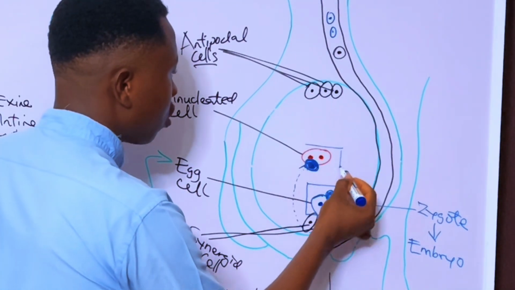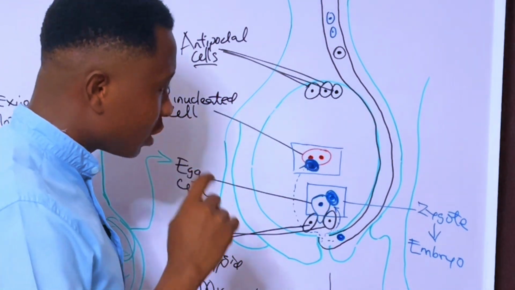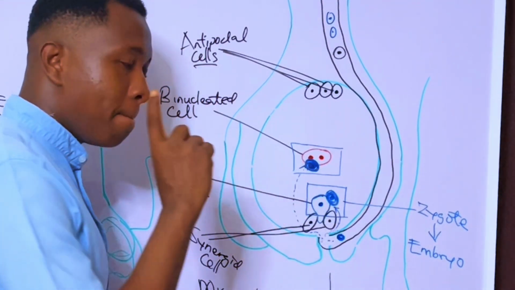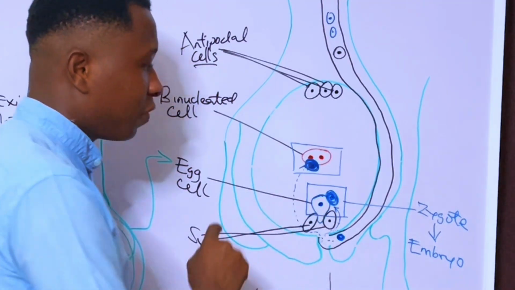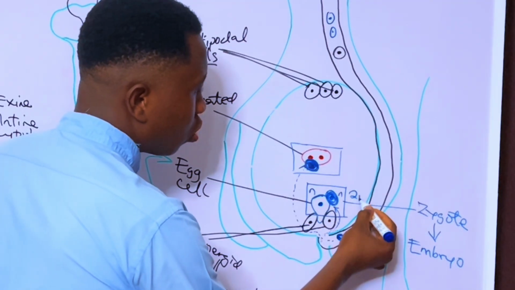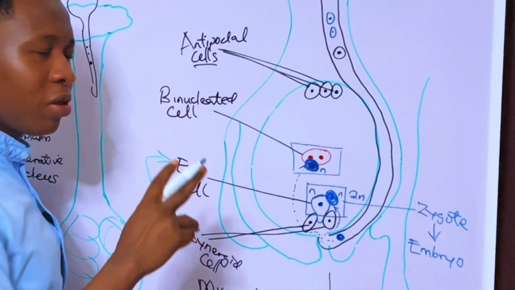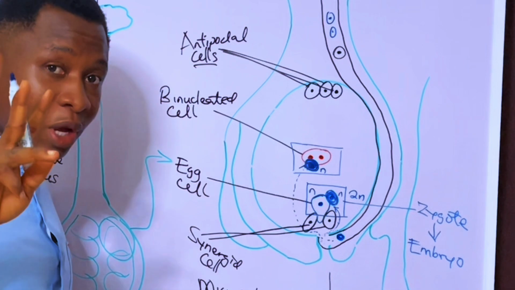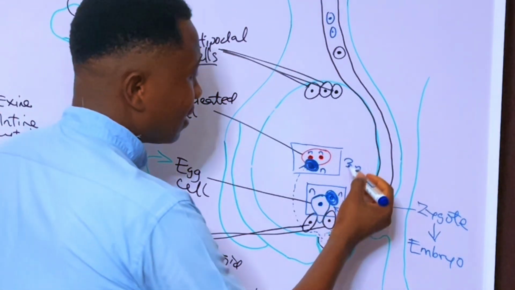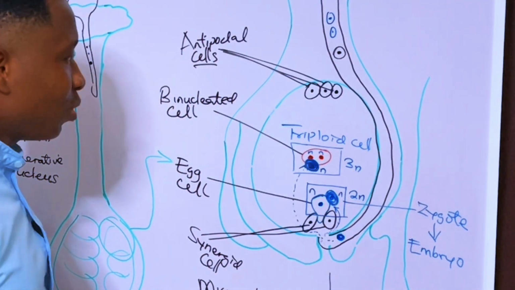Now, this structure is called the triploid. For the first one, it is diploid, because the male nucleus fuses with that of the female: the male having N, the female having N, making it 2N. However, in this one, we have the one from the male, which is N, then two others, because it's a binucleated cell with two nuclei. So N here, N here, N here, and we now have 3N. That makes it a triploid cell. So this is the idea of double fertilization.